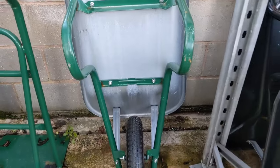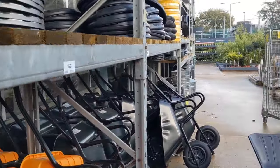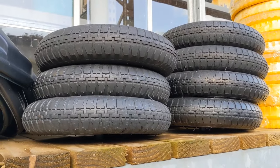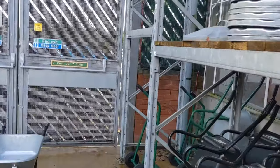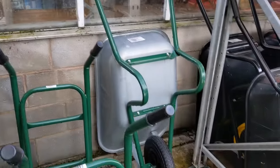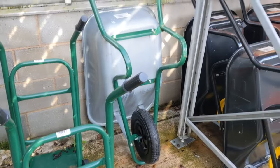You can get spare tyres for them as well, which is always handy, because you never know when a thorn's going to go through. We've got some spare tyres here — £17 for them. And the galvanized ones are £60. I think that's going to be fit for purpose. There's a B&Q guy who thinks I'm talking to myself — he's right! Yeah, we're going to go for him.